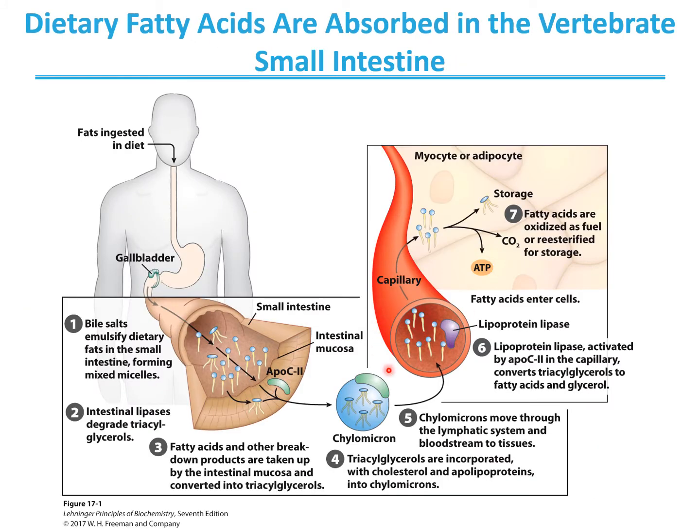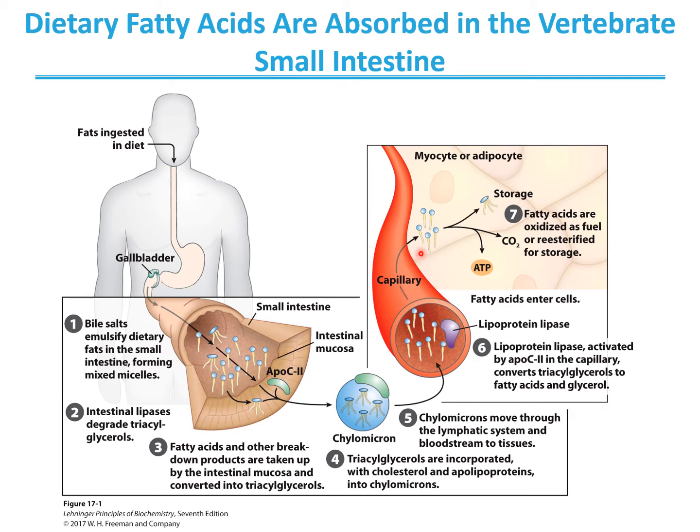Now we come back to this slide, and we have our chylomicrons that travel in the blood circulation. They end up in some small blood vessels, capillaries, that are in the vicinity of some tissues, for example, muscles or adipocytes. And on the surface of these cells, facing the lumen of the capillary lie these lipoprotein lipases, which will be activated and will convert our triacylglycerol from the chylomicrons to fatty acids.